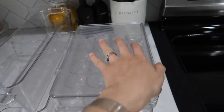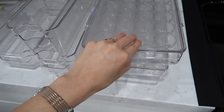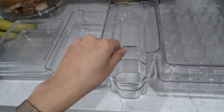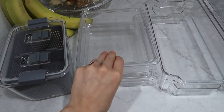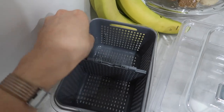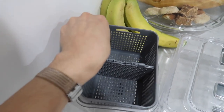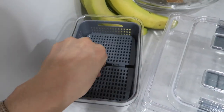And like I said, I will be trying to use the bins I had from our previous refrigerator. So I have two sets of the egg containers. I have two of these more narrow containers. I have a little bit more of a wider one. Two of these clear containers with a lid on it, and then this other one where I like to put our berries because it's sort of like a strainer, so it helps to keep the fruit fresh for longer periods.